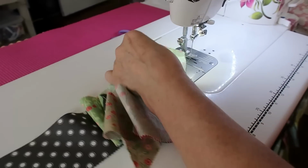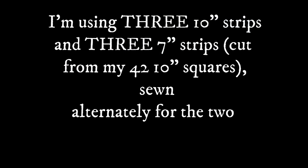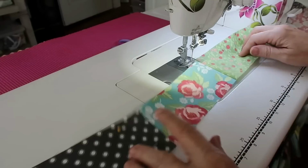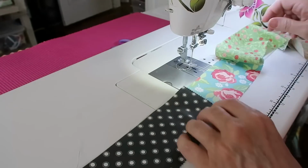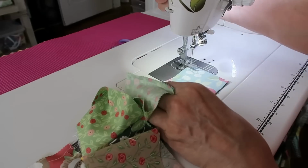So here I am, I'm sewing these together like this, with 1/4 inch. This is my side border, and I'll just finish these up. There's 6 of them.